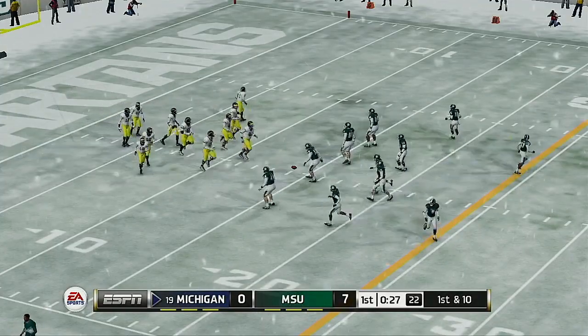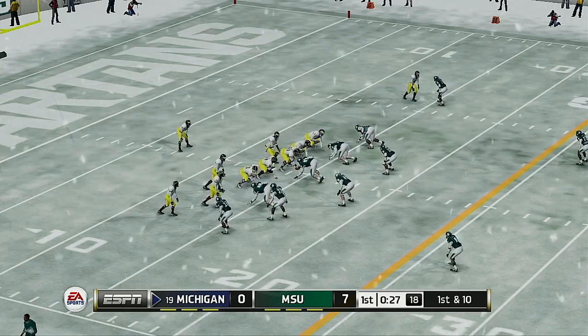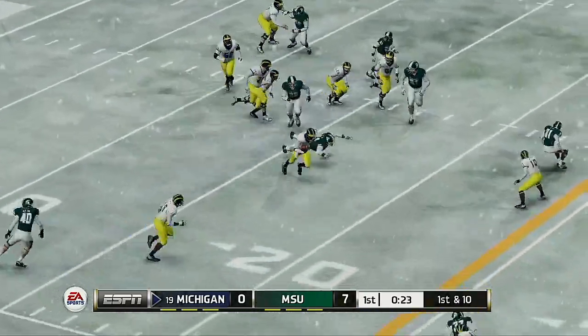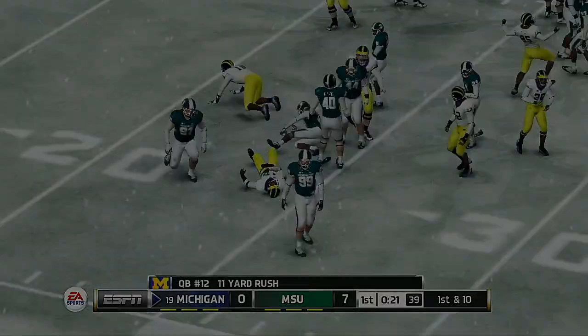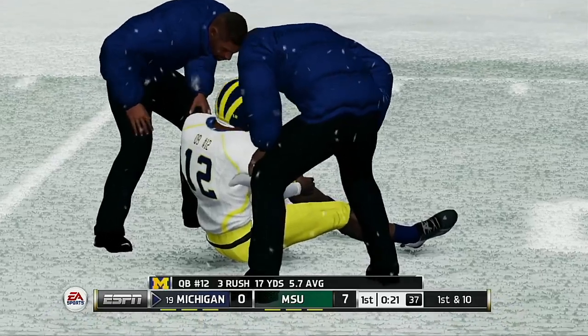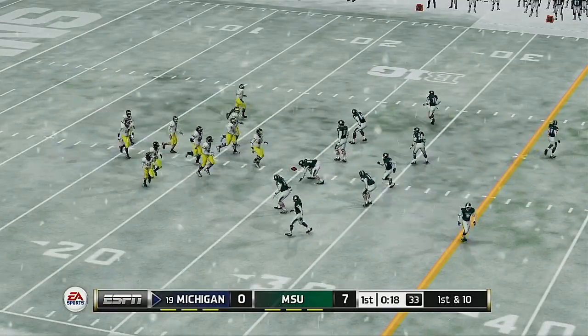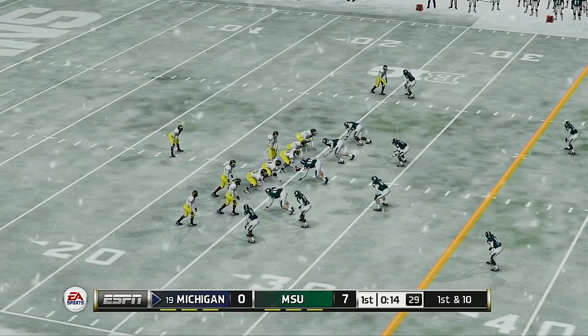It's first and 10. Ball on the 14. Now he tries to buy some time. Tackle made around the 25-yard line. There's a player down. I'm not sure what happened. First down. Number 8 is in the quarterback. Well, after that injury, we'll get to see the backup quarterback here.